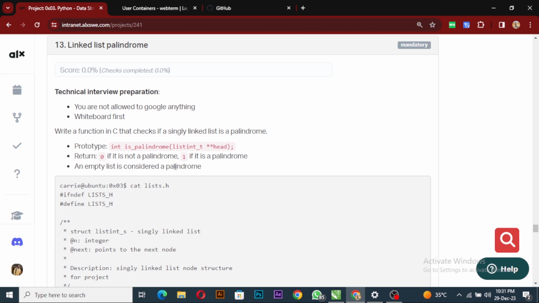But majorly what we'll be doing is with pointers. We're going to create 2 pointers, right? One would go reverse, one will go forward, and then we'll compare both together, something like that. So one will be coming from the back, one will be coming from the front.